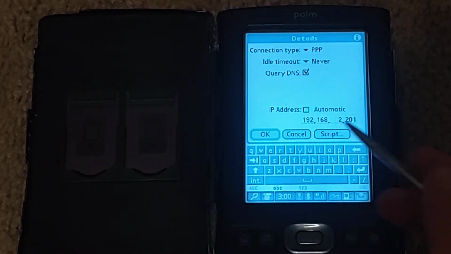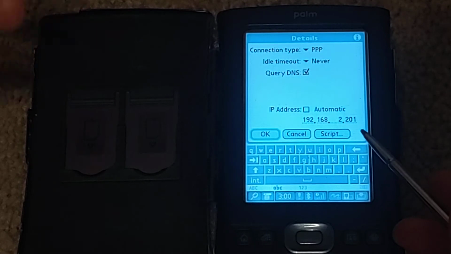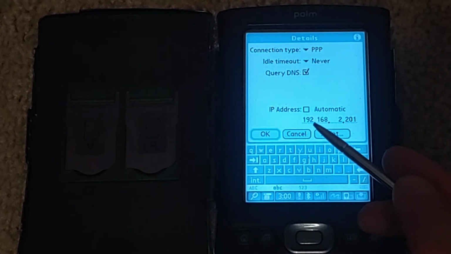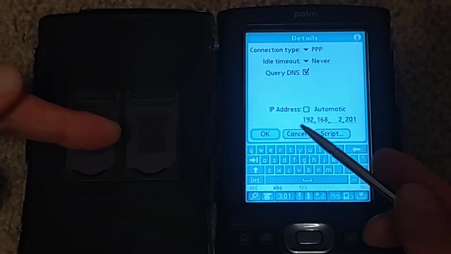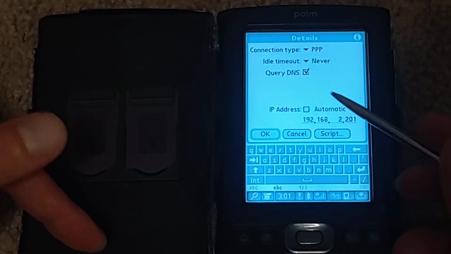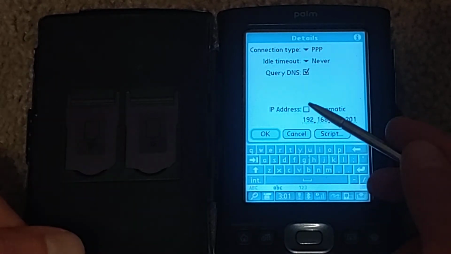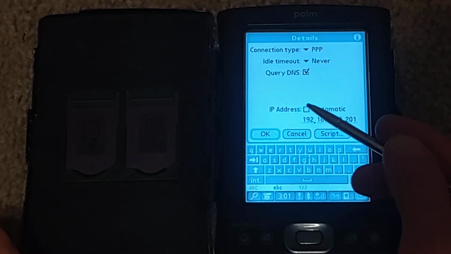We want an IP address that's manually set here to be in the same subnet as the Ethernet subnet or Wi-Fi subnet from my router, which is 192.168.2.x. What I did is I unchecked automatic. I set this address as the manually set IP address for the device, but I can recheck automatic for a reason I'll get to when I switch to the Linux tablet. Anyway, if the server does not provide a remote IP address, this is the one that's set.